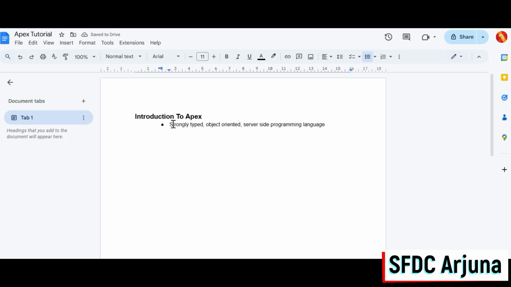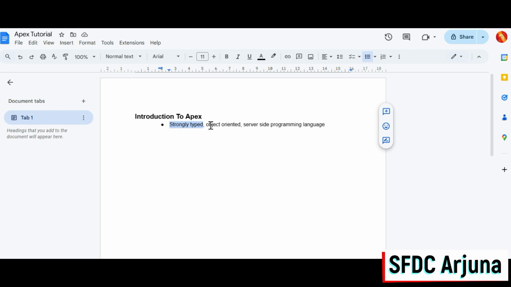Strongly typed means whenever you define any data type, you need to declare it with its type. You cannot declare it like older versions of JavaScript. In JavaScript, even if we write, let's say X, until you assign some value, we are not sure what type it is, but whenever we assign, then its type is defined.